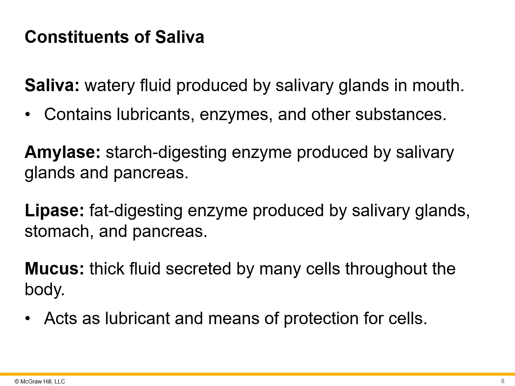All right, now as far as digestion, our saliva has an important role in digestion. So of course, just the watery fluid released by the salivary glands in the mouth. So it lubricates, but also again, has lots of enzymes in there. For example, amylase. Again, remember enzymes often end with ACE, you see here. So amylase breaks down starch, lipase or lipid, so it breaks down fats. And then it also has a mucus in there that is released or secreted from the cells, and that can help lubricate and then protect our cells as well.